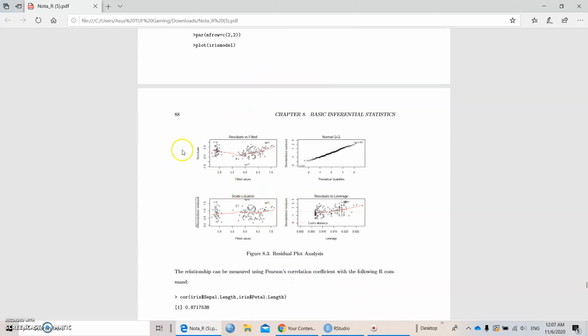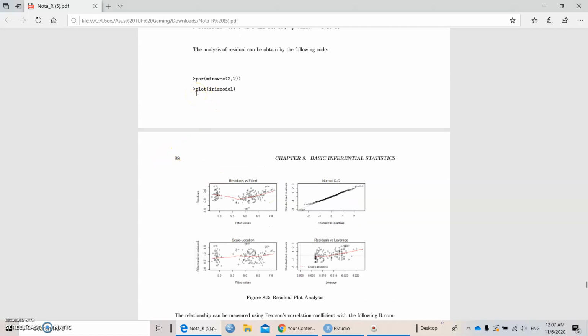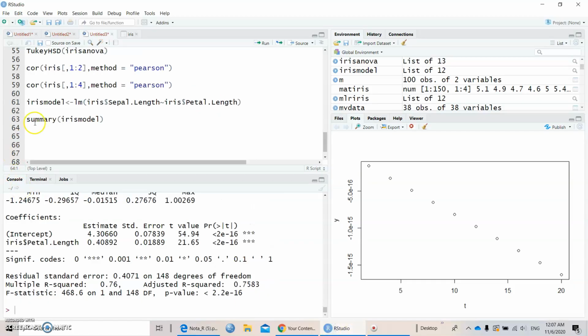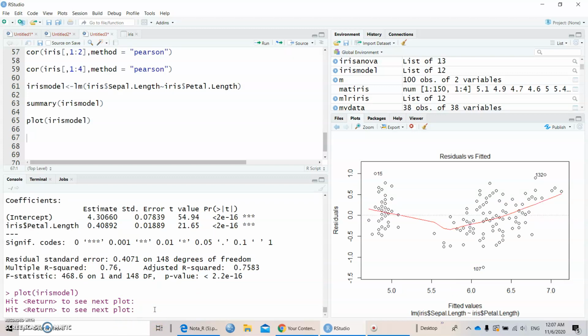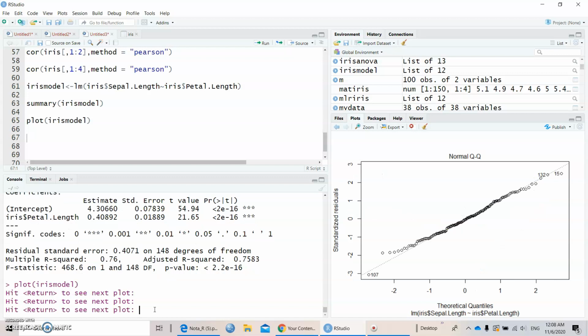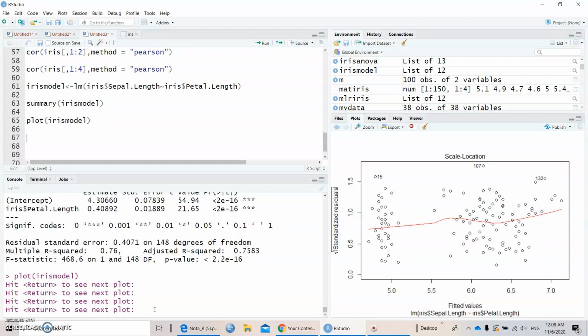If you type plot iris model and enter, it will return the residual plots to determine whether the error terms meet the assumptions of normality, constant variance and independence.